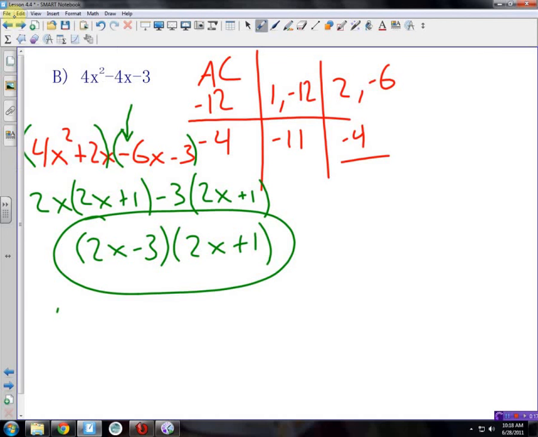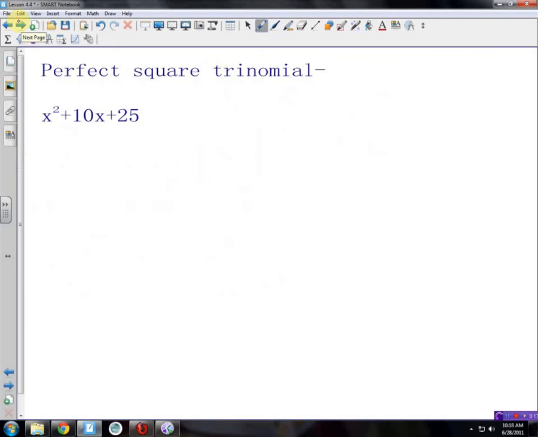So since we have (x + 5) squared, that's the difference here. These perfect square ones are going to be the pieces that reduce to that, which means they're going to have the same two numbers, a 5 and a 5. Now this perfect square trinomial is pretty easy to do when the a value is 1.